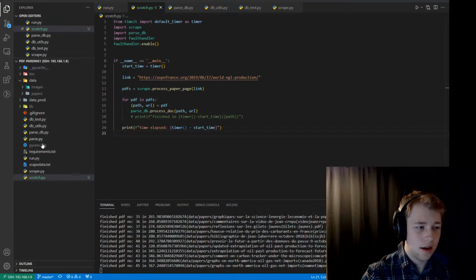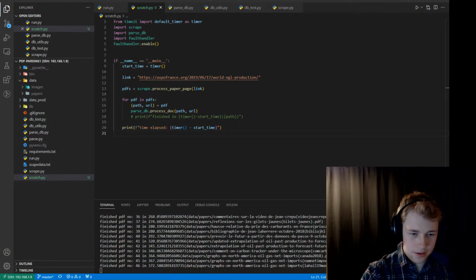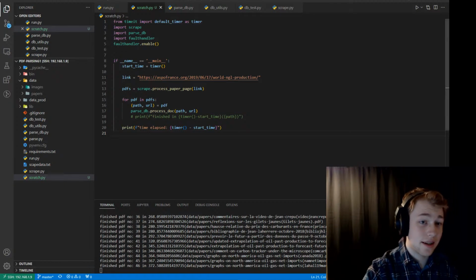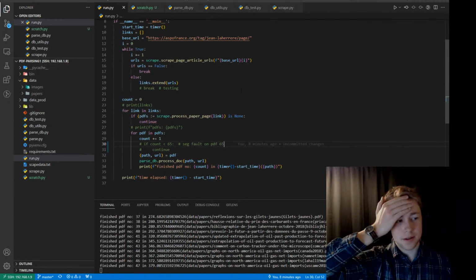But hopefully this works. It seems to be ticking along. You can see here we're at number 45, about 6 minutes in. It was at about 65 before that I had the seg fault, and it happened multiple times. It's very bizarre.